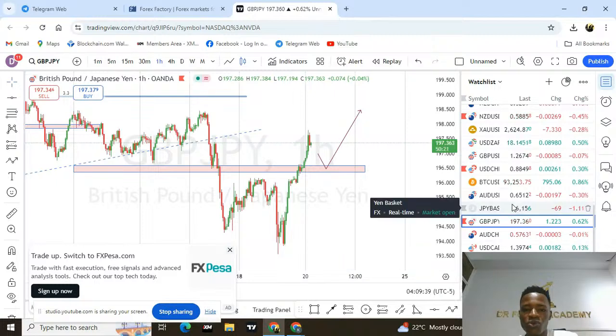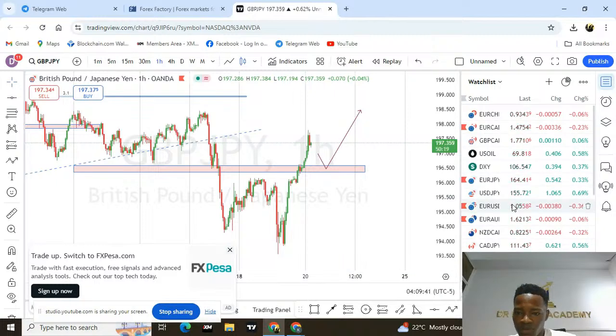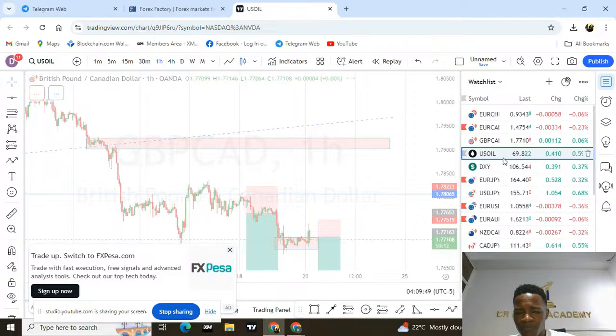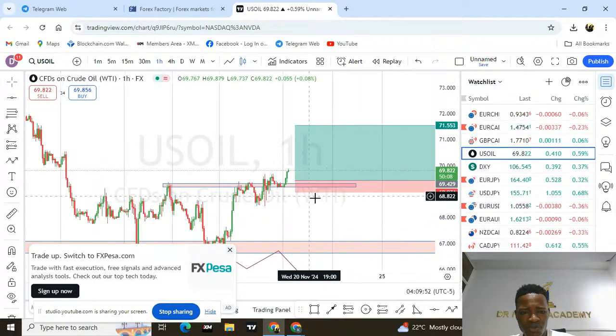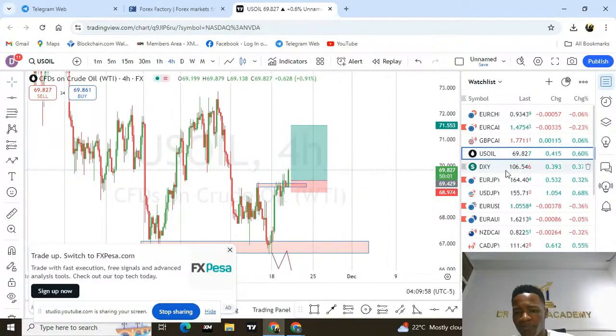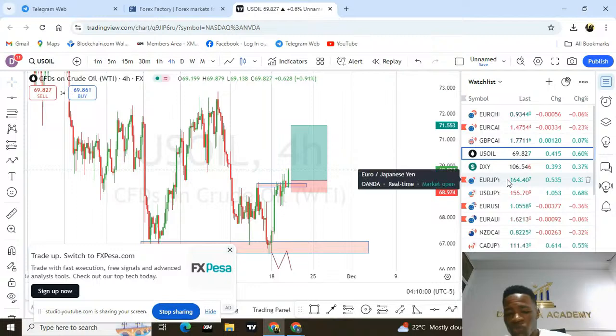So guys, can you comment on which A setup you are looking for today using the analysis. So the A setup for today is GBP CAD only and US oil. US oil is still running. Why, it has run so much. So the A setups are US oil and GBP CAD. Normally, once I'm done with the live analysis, I do give the A setups.